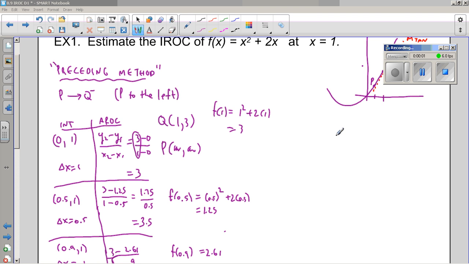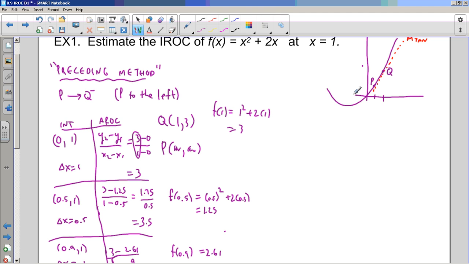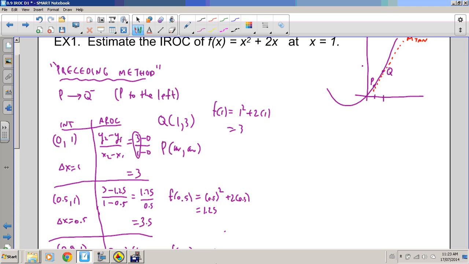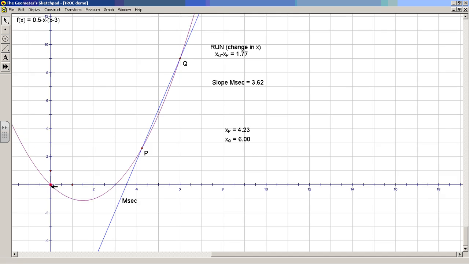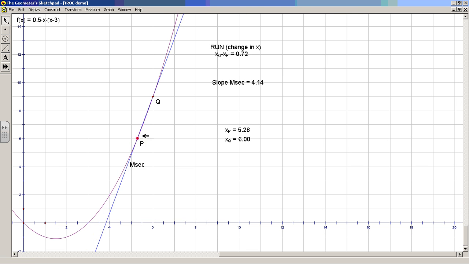All right, we're back with part two. As I mentioned at the end of part one, there are actually three methods for calculating or estimating the instantaneous rate of change. The first one was quite natural, where we thought of P getting closer and closer to Q from the left. But we could have, if we wanted to, grabbed P and put P on the right and snuck up on it this way.